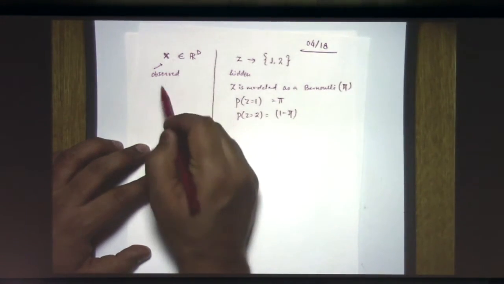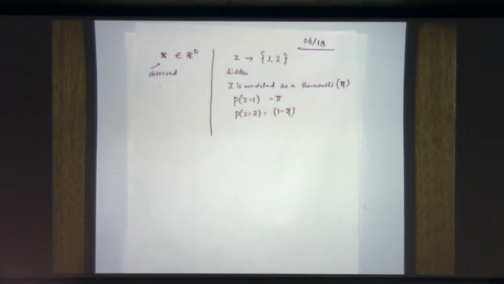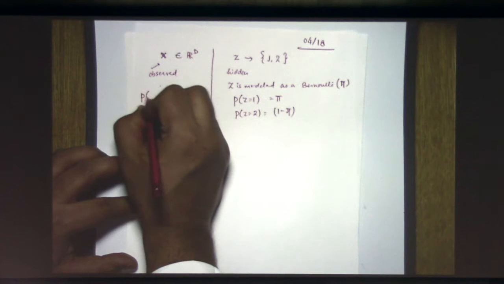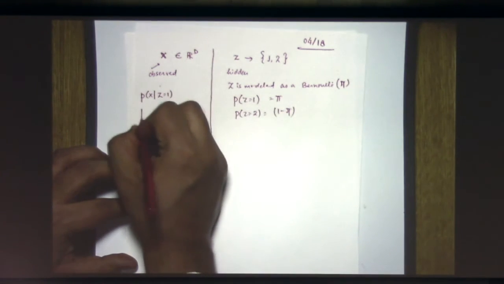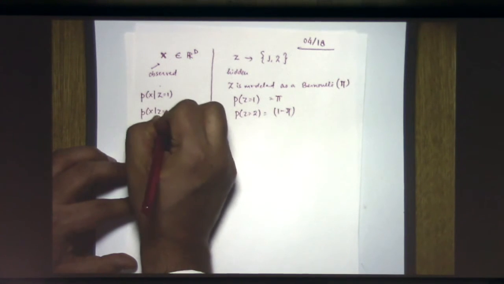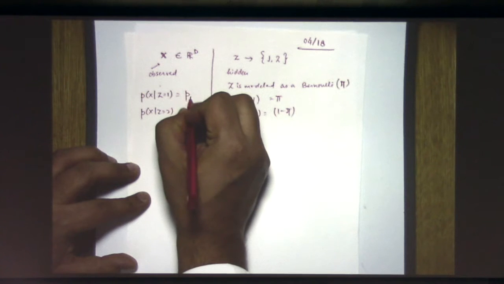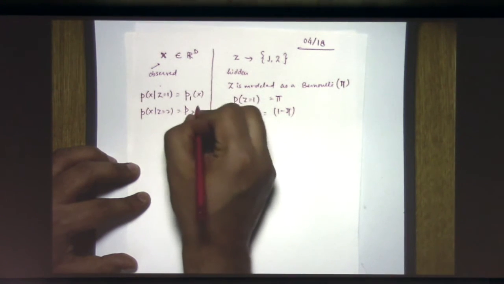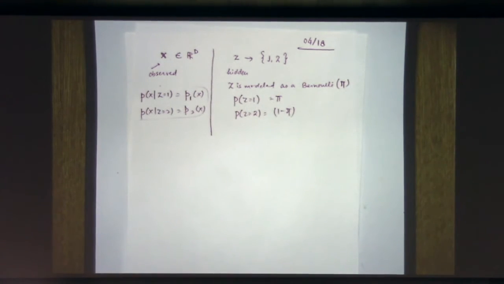On the other hand, x, we don't have the direct distribution for x, okay? We don't know what p of x is going to be. What we have is p of x given z equal to 1 and p of x given z equal to 2, all right? So just to keep it simple, we sometimes denote it as p1 of x and p2 of x. These are the PDFs for x for these 2 different latent variable values, all right?